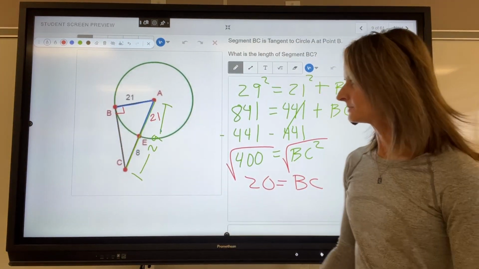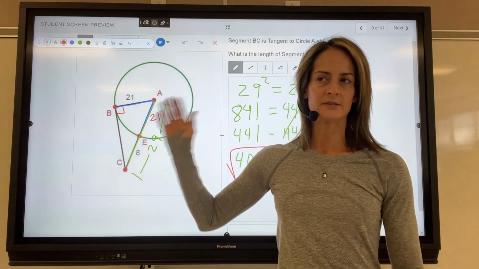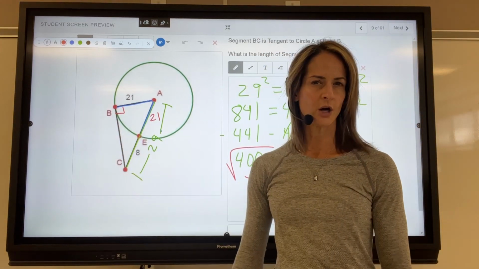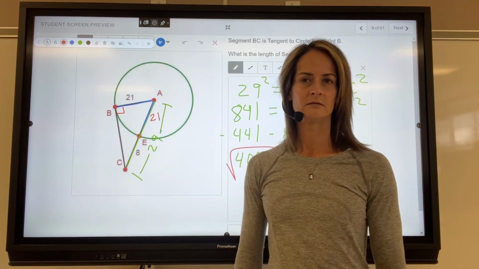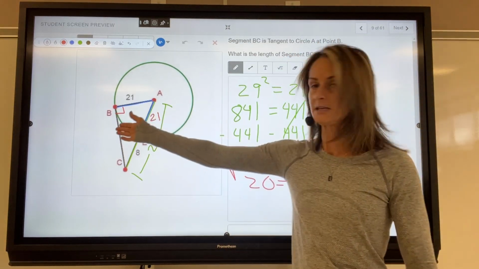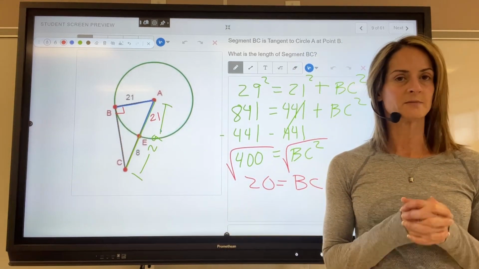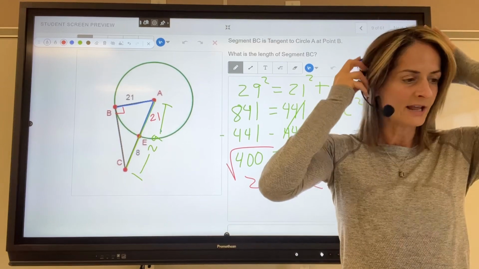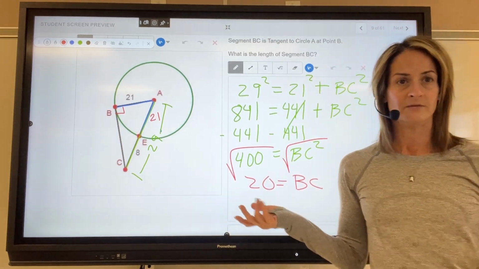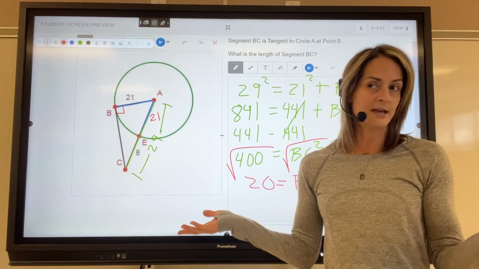And I mean, that makes sense because the hypotenuse along the side is 29. In the diagram, this is something really good to explain. In the diagram, BC definitely looks longer than AB, okay? But that's not what the diagram says. The diagram says, hey, BC is 20 and AB is 21. You have to go with what the diagram says in geometry. A lot of times you'll see an angle and it'll tell you it's, I don't know, 95 degrees, but it looks like it's 90. If it says it's 95 degrees and it looks 90, you have to go with what it says, 95 degrees.